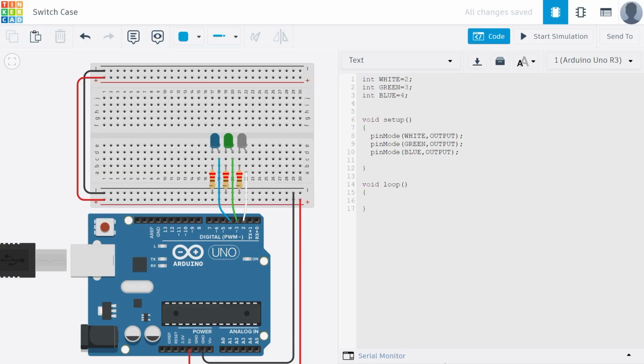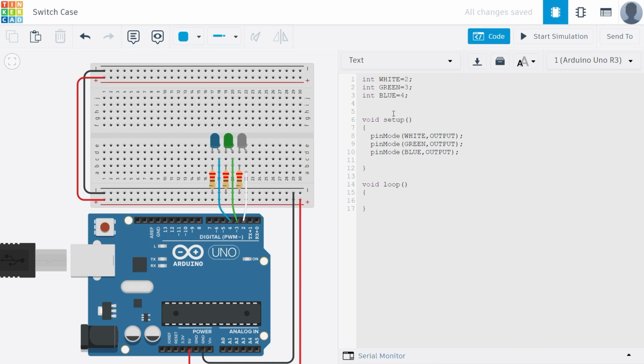So at this point, you'll be thinking, what exactly are we looking at to switch between different parts of our code? Well, you're right, there's nothing to look at because nothing's going to change in this circuit. But what we can do is add a variable and make that variable change. And depending on the value of that variable, it'll say light up the blue LED or light up the green or light up the white one, or it could be anything. Controlling motors, LED displays, it could be anything you can put in these different parts of code.